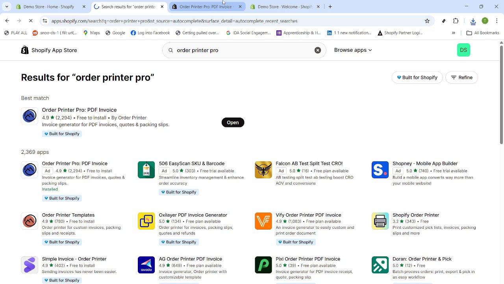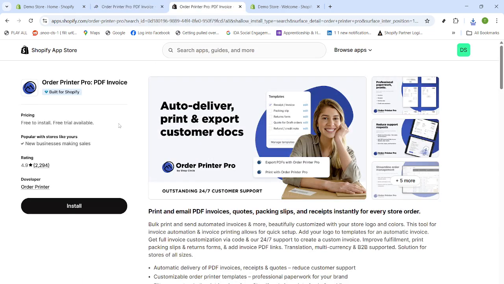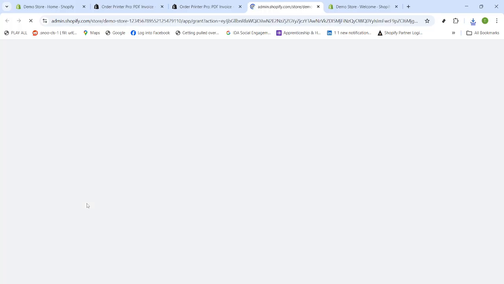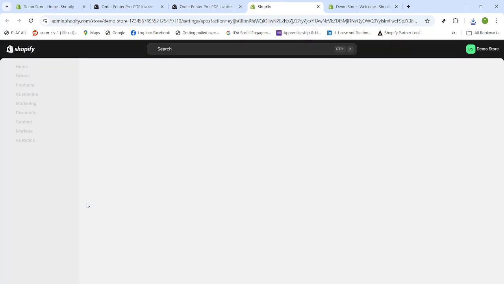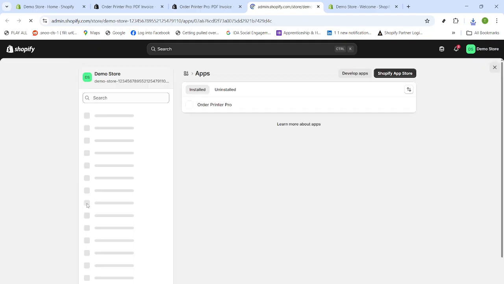Once the app opens, you may land on a welcome or onboarding screen. If there's a skip to content link, use it to jump straight into the workspace. Otherwise, follow the short guided tour by clicking Next to move through the setup tips. When prompted, start the free trial to activate all features. This enables the automated sending of PDFs without interruption.